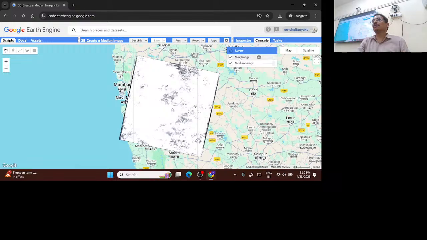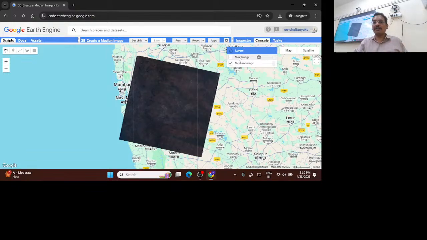Nothing is visible. For a whole year, for every pixel, you are selecting the imagery from the particular date when that pixel had the highest reflection. So every pixel in this composite image will be from a different date. Got it? Max image. Then if I see the median image, it is relatively cloud free.